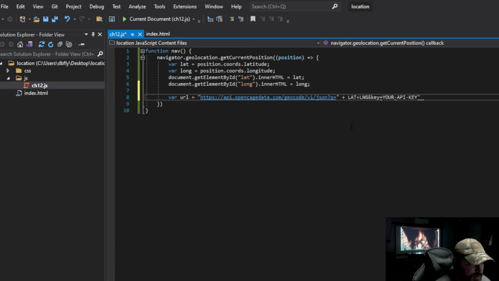I'm going to do a plus lat, because ours is lowercase. I'm going to get rid of this one. And then we've got to have that little plus sign in there. So don't miss that. I spent a good little while trying to figure out what was wrong with my API call, because there's supposed to be a little plus in there. And as you're concatenating with pluses, they get lost.